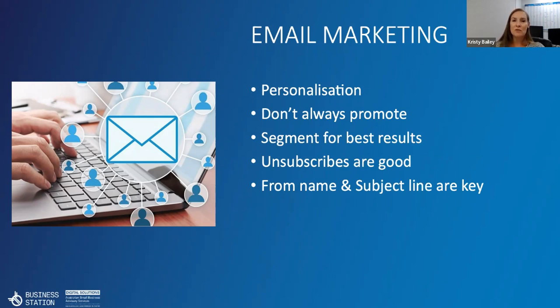To get the best results with your emails, look at your from name and your subject line. So people, if they're signing up to something, they want to get an email from who they signed up to. Now, a good example of this is sometimes you've got a business, you sign up to a business, but then the email comes from perhaps their marketing person, and that's a bit of a no-no.